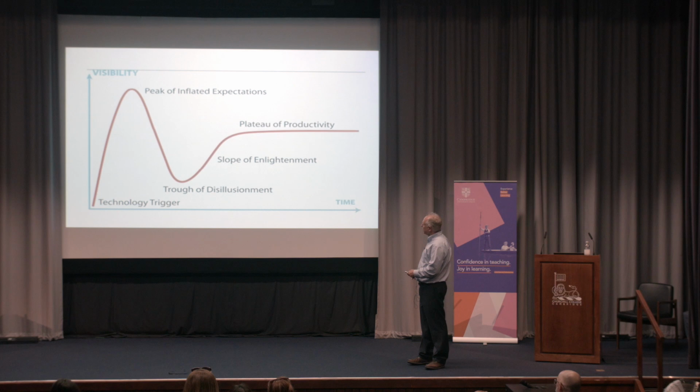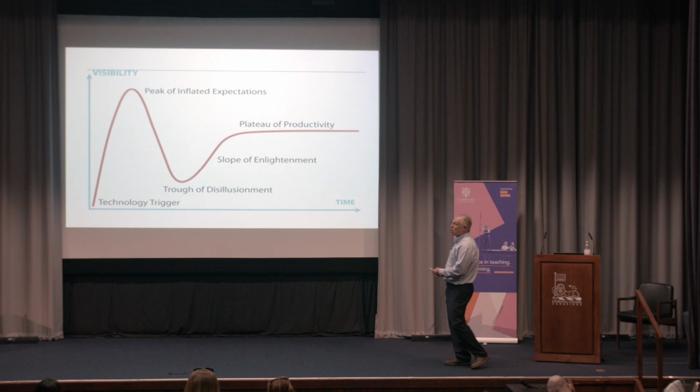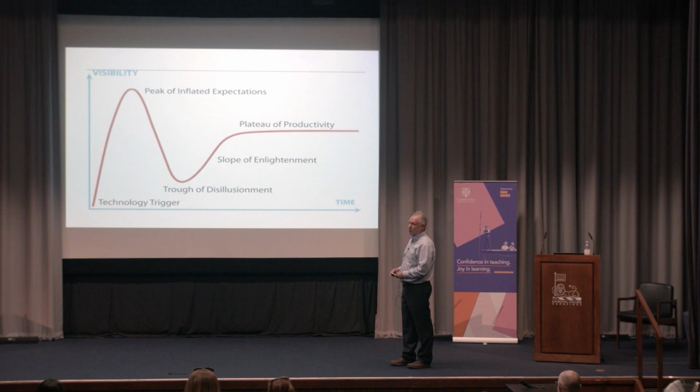And then slowly, over time, when universities and other institutions develop a clear and coherent method of professional development for both teachers and students to get past that, they slowly get better at it until they reach a plateau of productivity. The goal, though, is not to have this dip. What we want to have in our institutions, if we plan it correctly, is a much more flat line like that. That's what we would like to have. So we want to get rid of this, and the best way to do that is through good planning and a clear strategy.